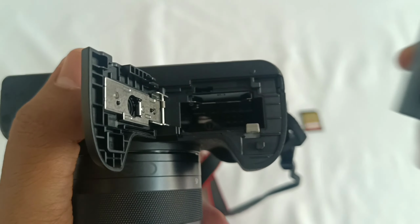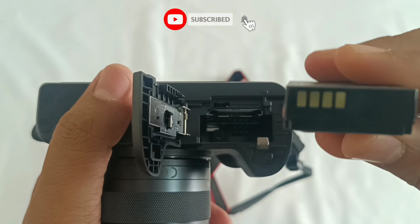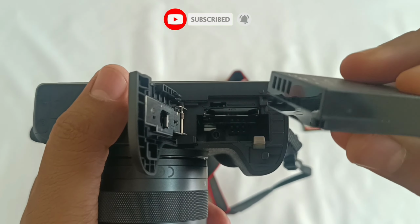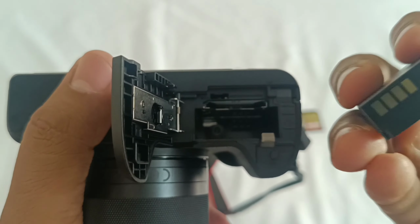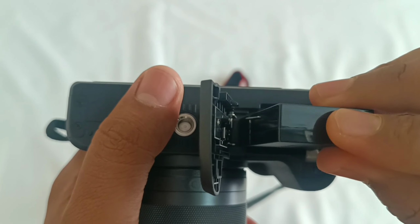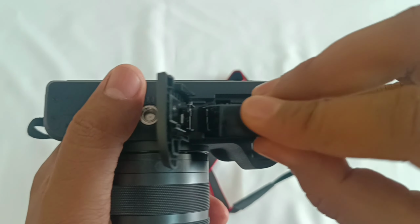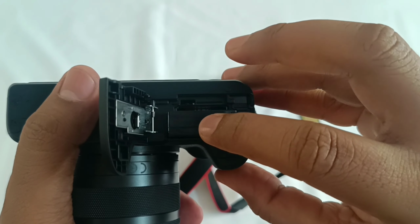There are two slots. One is for your respective battery and the other is for the memory SD card. First thing is, wherever the lens is facing, the branding of the battery should face the same way. The terminals will go to the downside. That is how I am inserting my battery in that particular slot.